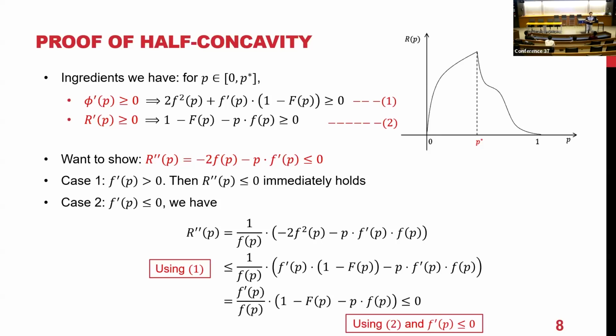Is it obvious that r prime p is greater than 0 to the left of p star, that it's increasing for regular distributions? So are you talking about whether the revenue curve should be single peaked? This is true because of the concavity in the quantum space, which means that the revenue curve in the quantum space is single peaked. So we can convert it back to the pricing space and show that the pricing space is also single peaked.